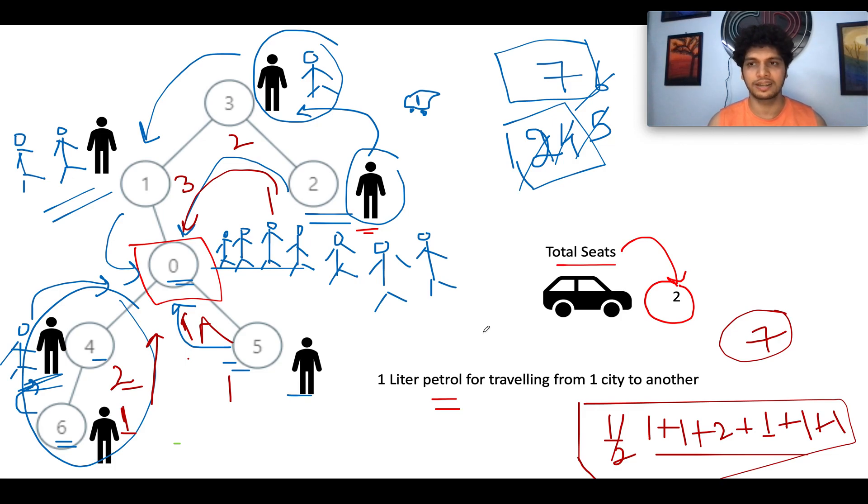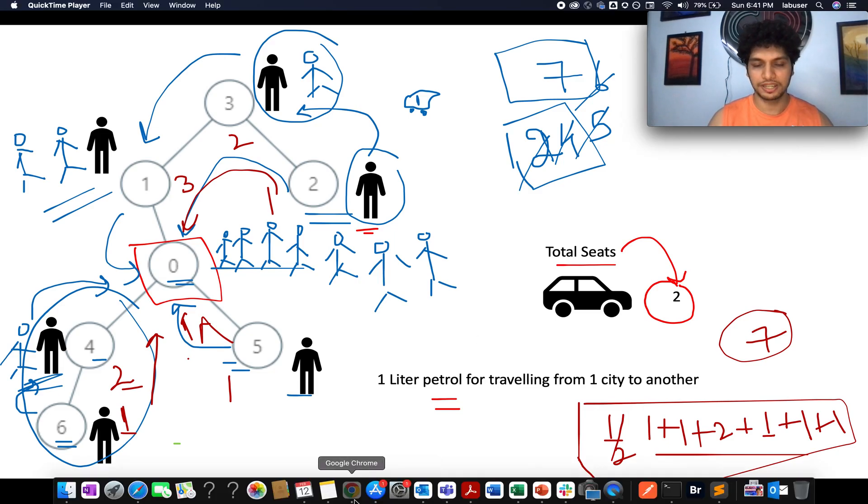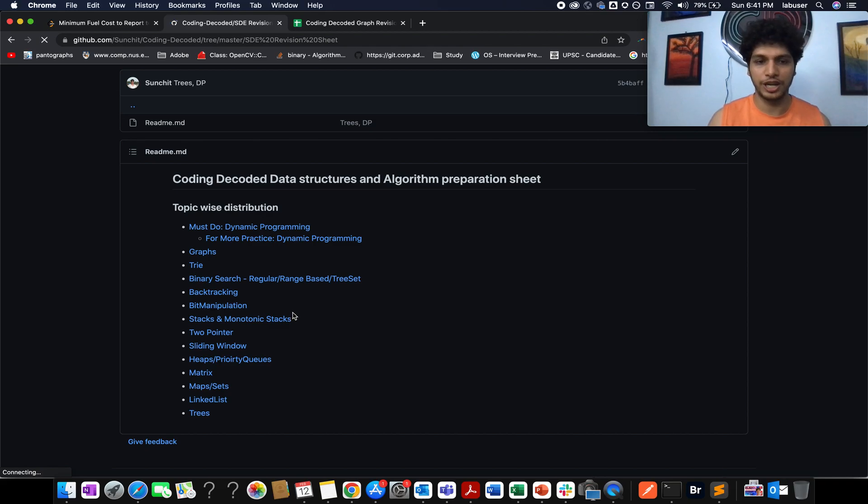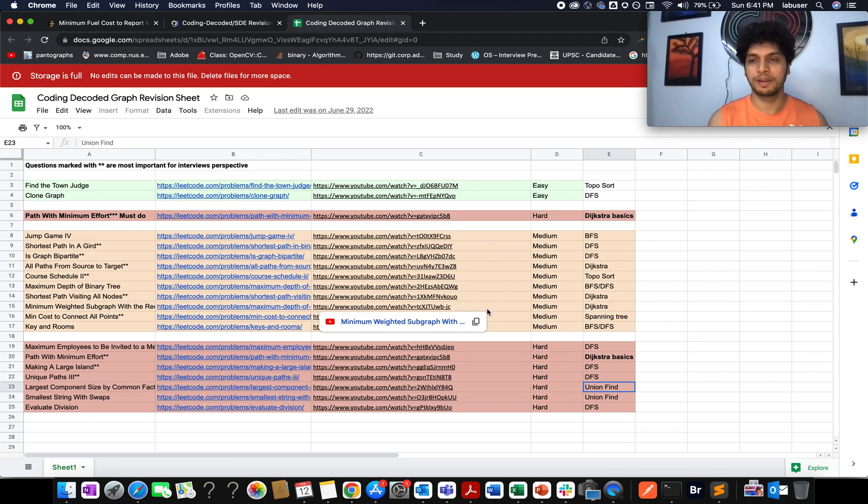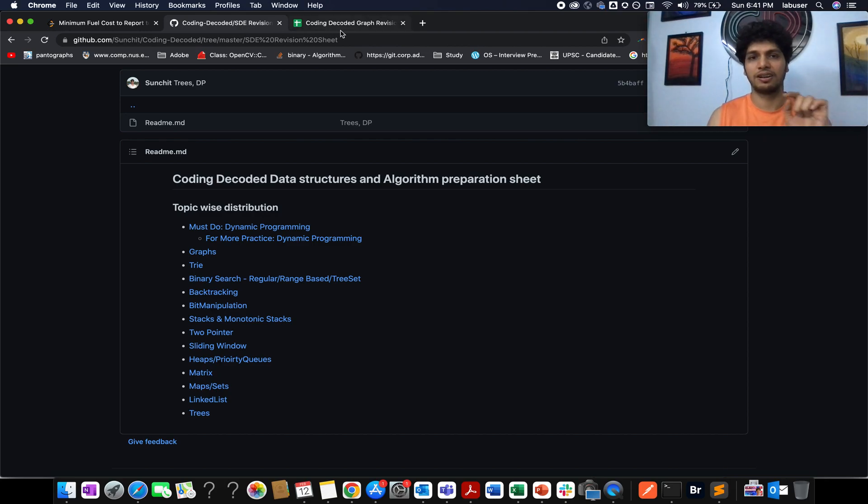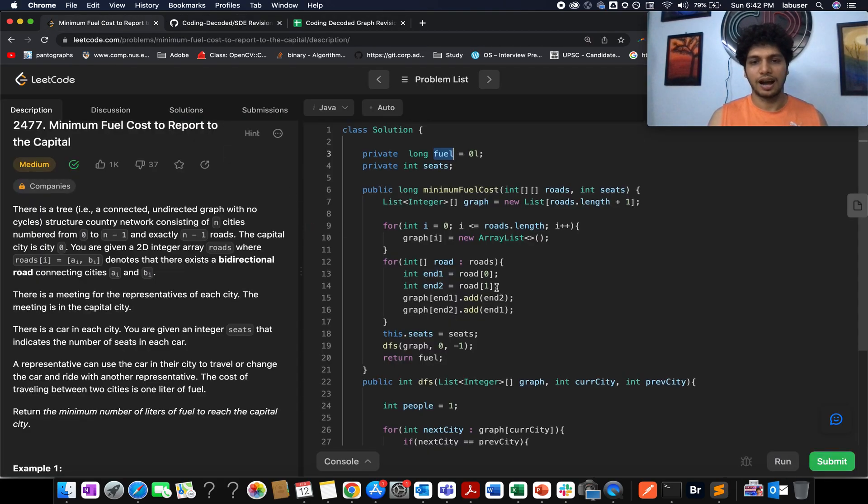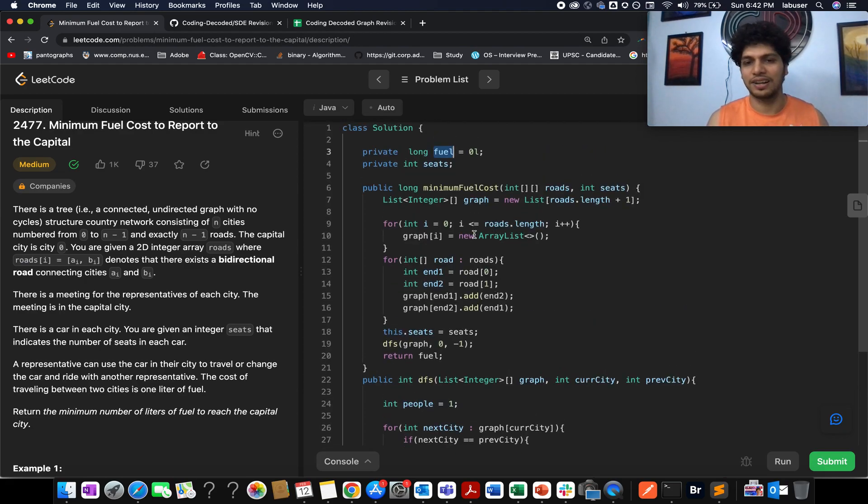Calculating the total number of passengers at each city is really simple and can be easily done using the DFS approach. We have already solved plenty of questions on the DFS technique. If you are new to Coding Decoded then what do you need to do? You need to check out Coding Decoded SD preparation sheet. If you have an important interview planned very soon and you need to master important concepts of graphs, do check this out. Here I have divided the questions on the basis of easy, medium and hard category and you will get video solutions for each problem. I have also specified the underlying concept: DFS, BFS, Dijkstra, topological sort, spanning tree, union find. So these questions are must do before any important interview if you want to master graphs. Now let's get back to the problem. These links are provided in the description so do check them out.